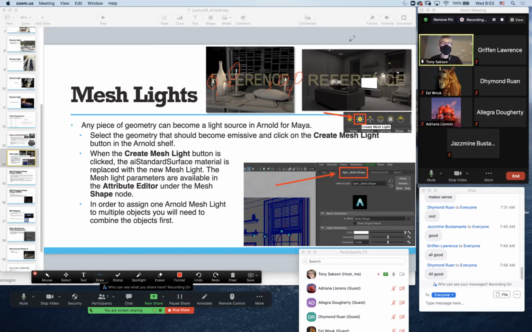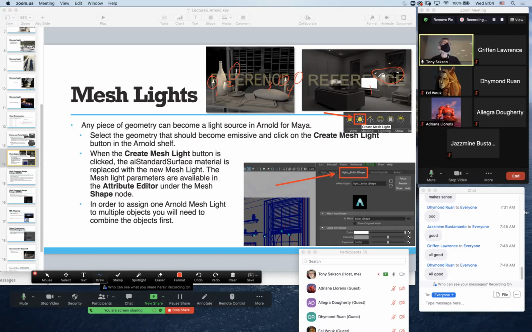Now in our interior, we've got a bunch of recessed lights in the ceiling. They all need to be selected, combined, and then you assign a mesh light. Right here, we've got 4 arms of this lamp. They will all have the same mesh light. So you need to select all the bulbs in that lamp, then assign a mesh light. The TV is pretty simple because that is a single object. The TV screen. So you click on that surface and you assign a mesh light.